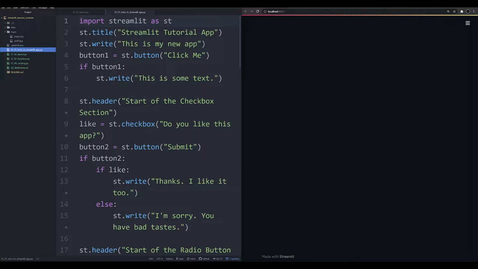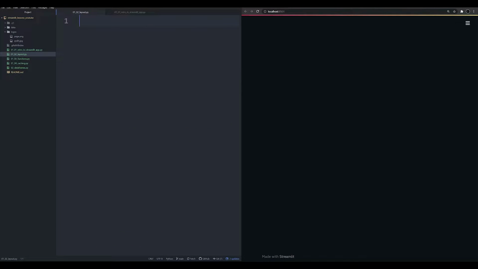In this video, we're going to be talking about two main things, and that is how to structure a layout in Streamlit and how to add images to your app. That's going to be our challenge for this video. Like in the last video, we're going to start with import streamlit as st, and if you notice on the right, I already have opened up the app and have it running. If you don't remember how to do that, check out the last video.